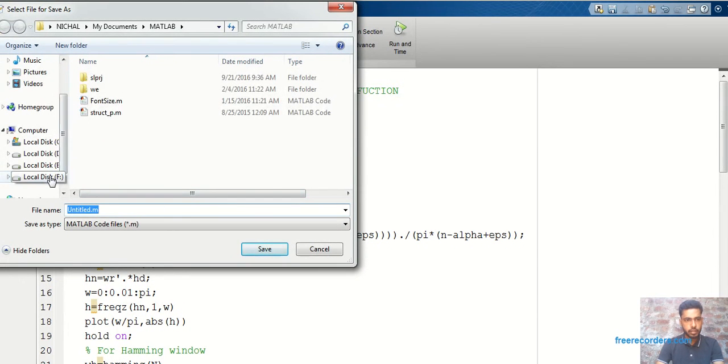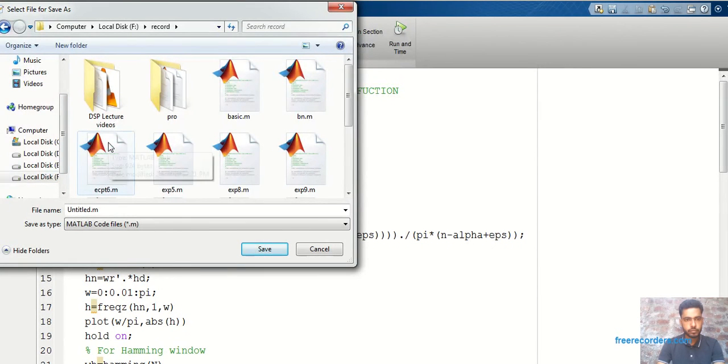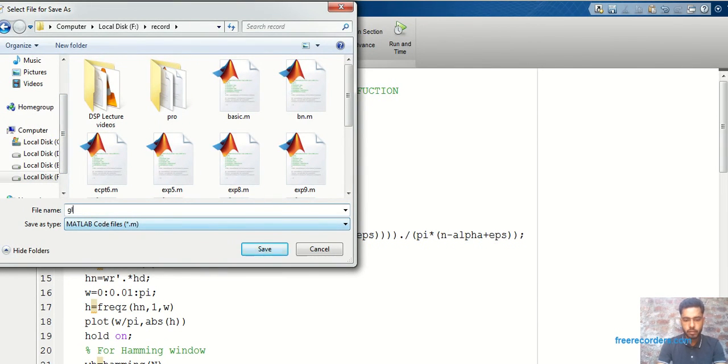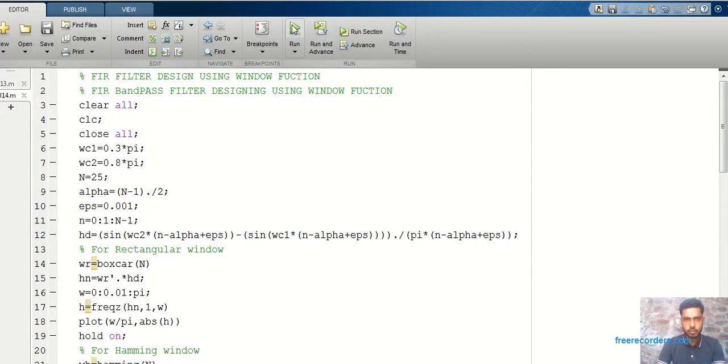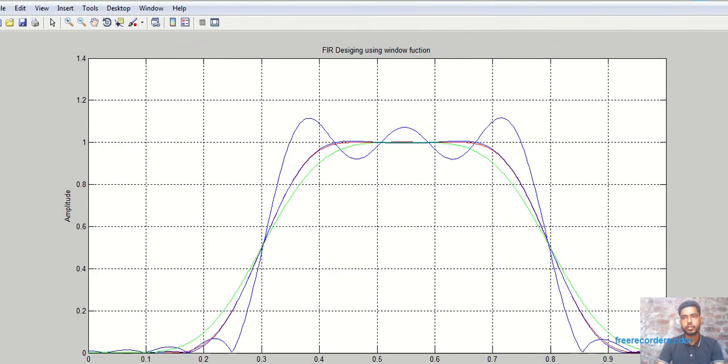Again you can save this program and give it a name. Yes, now you can check this output.